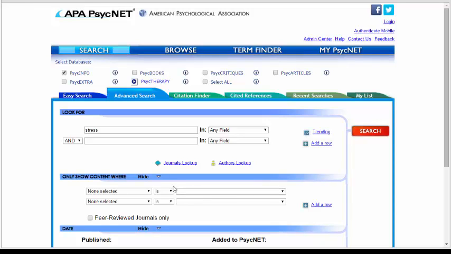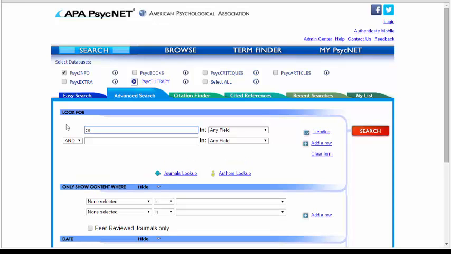Because I know that cortisol production is the body's response to stress, I'm going to enter the word cortisol for my first search term. Because I'm interested in the effect of stress on prenatal development, my next search term will be prenatal development.